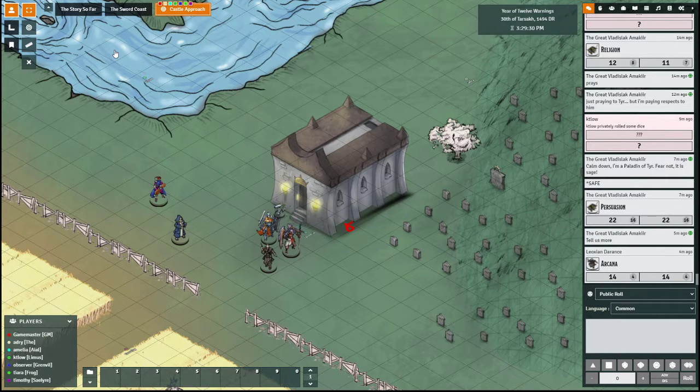I look at the monk to gesture him to heal our friend. What are you doing? You want me to heal him? Yes, it's up to you. Okay. It's up to you. Sure.